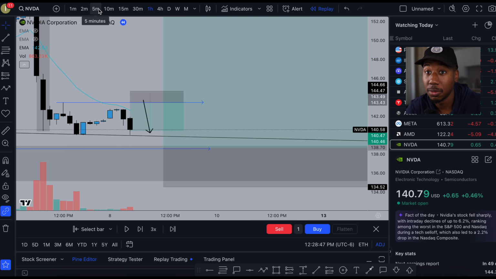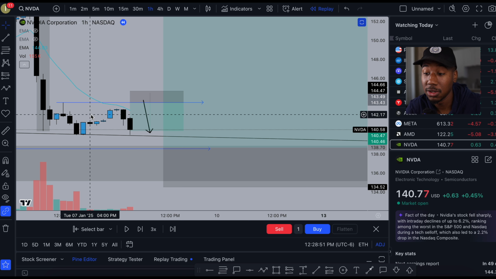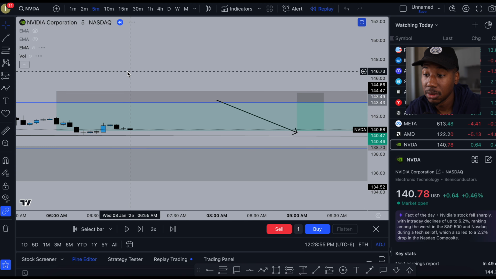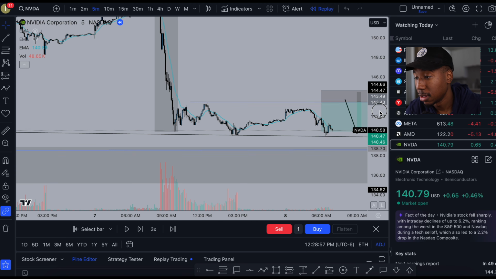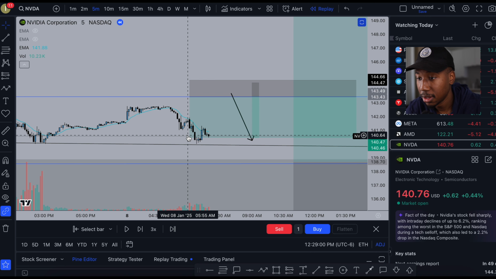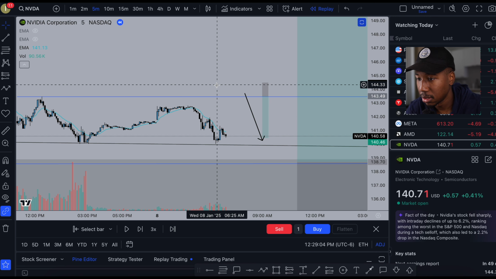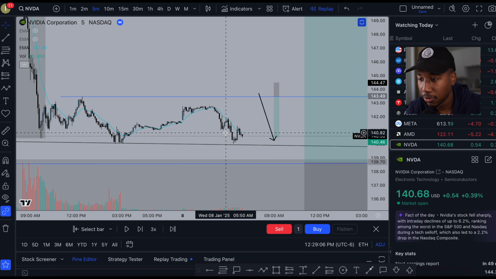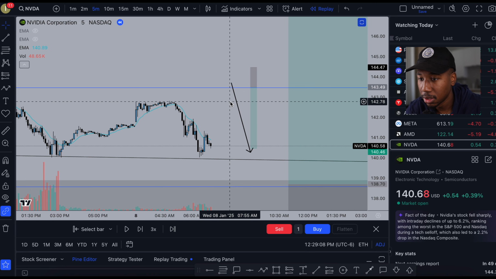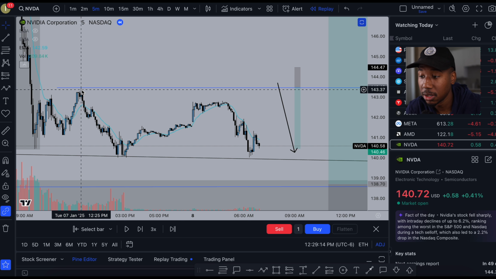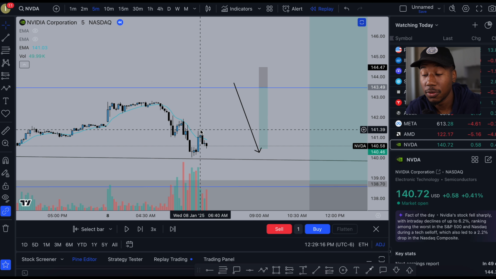Now that we have our potential trade, or at least we have our entry charted, we drop to a lower time frame on Nvidia. Let me clear that. So this was the ideal trade, but now on the lower time frame on Nvidia, you just wait for it. You can see on the 5 minute, you have some liquidity that needs to be swept here. And now you wait for liquidity to be swept.